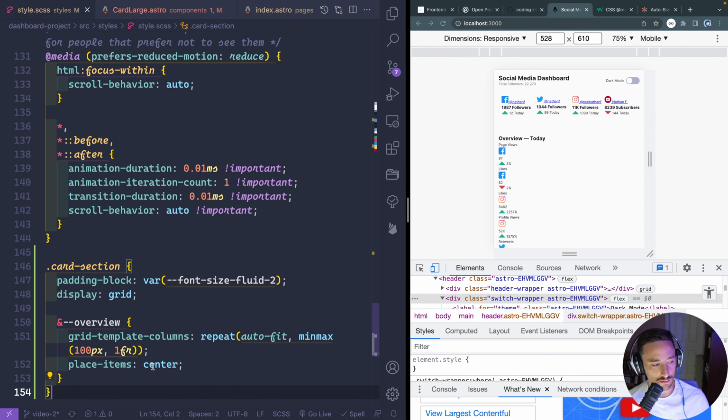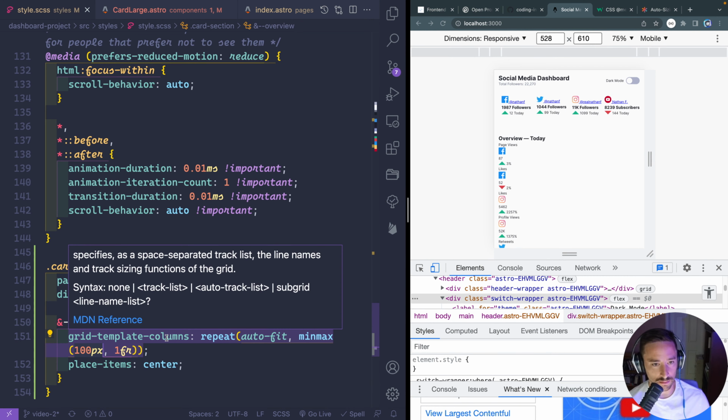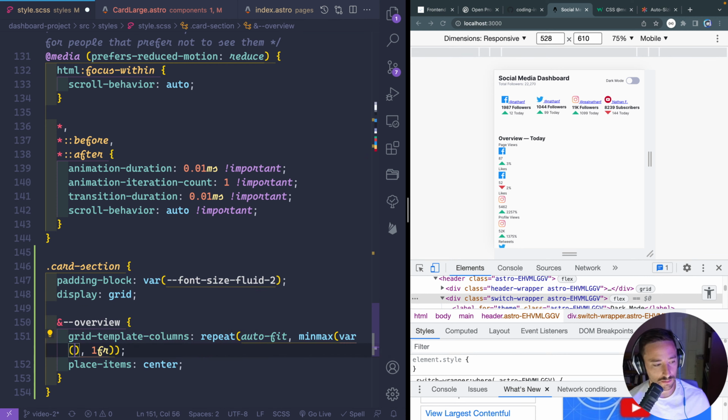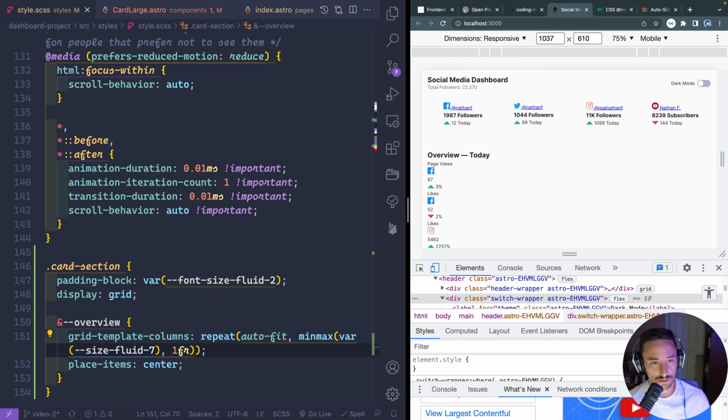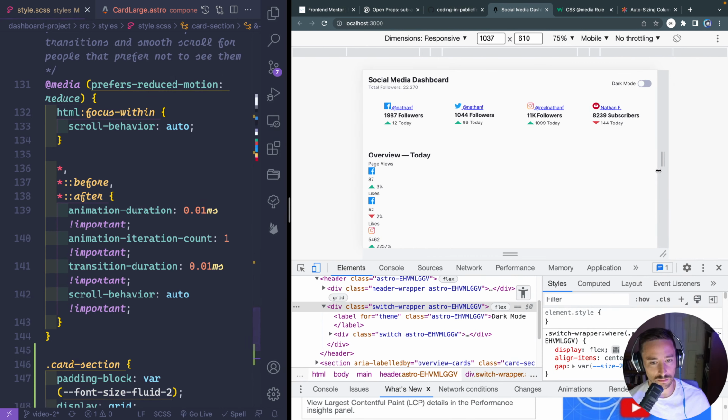Now right now they're based on this 100 pixel. I think what I'll do is set this to fluid. Let's see, we've got lots of different fluid sizes, so let's do like fluid 7, something like that. And they should get bigger as we go, basically. That's the idea.